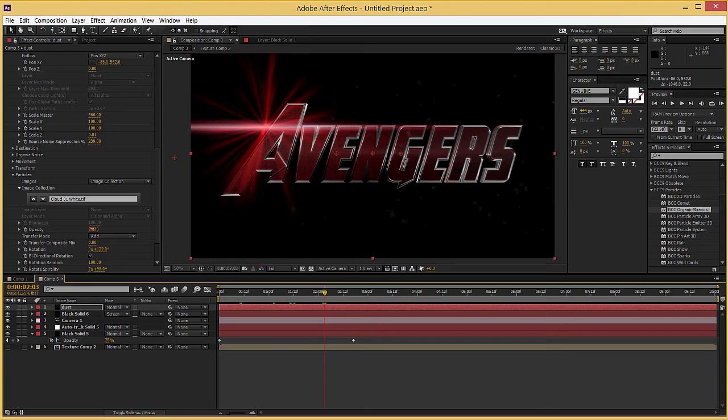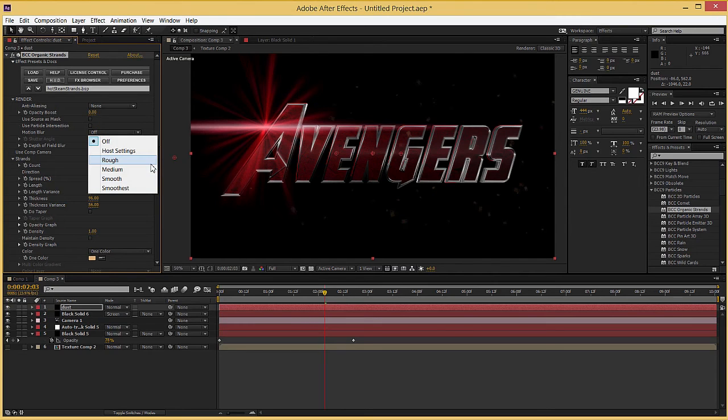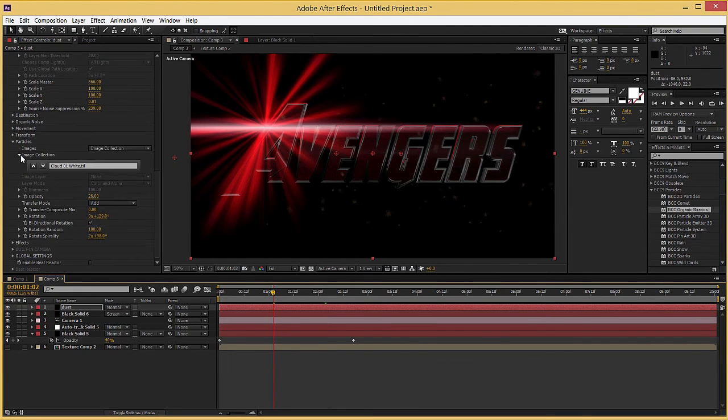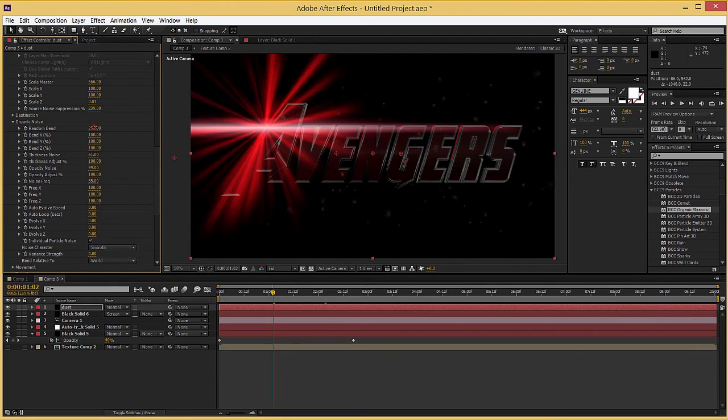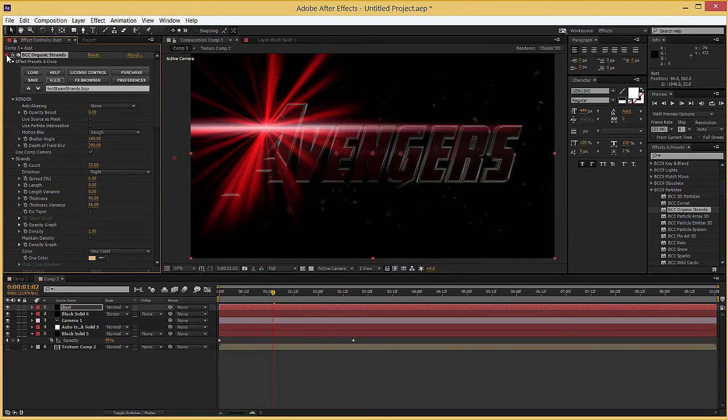Now if you wanted to get really fancy with these, you can turn on motion blur and depth of field, which is a little more than I need to do here. Our camera doesn't have too many objects in it, but I will turn on a rough motion blur. And if you want to change the motion of the little dust particles, go into the organic noise group, and here you've got all sorts of controls over the noise amount, and frequency, and direction, and all that. So I'm just going to increase the auto evolve speed a bit so they move a little more, but that's about it. Okay, and that's it.